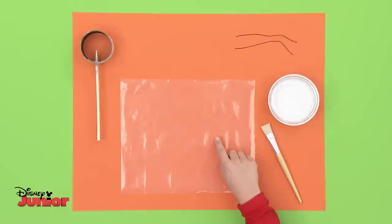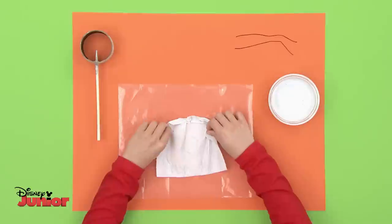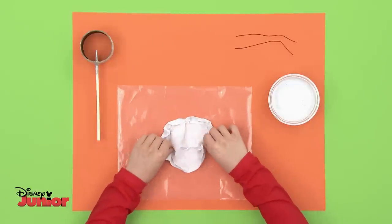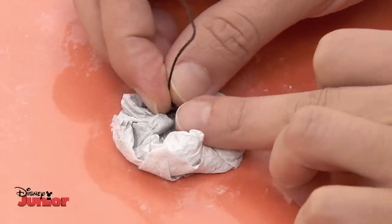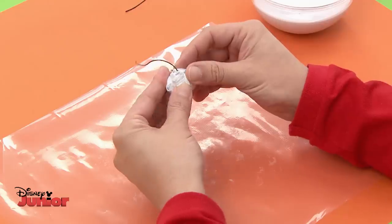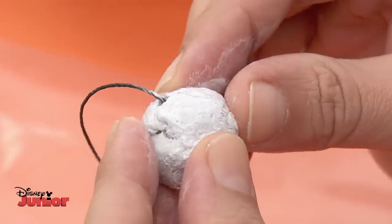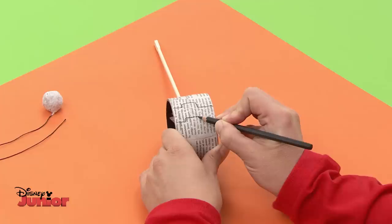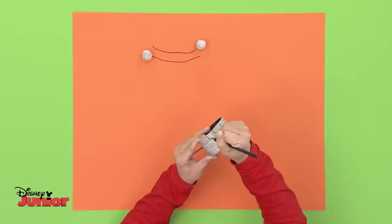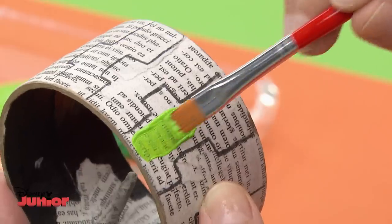Using a sheet of plastic to avoid getting your surface dirty, place a sheet of kitchen towel on top and brush it with glue. Keep folding it inwards and adding more glue until it becomes a small circle shape. Now take one of the pieces of string and stick one end into the paper. Mould the paper around the string until it forms a round ball. Do exactly the same thing for the other piece of string. When your instrument is dry, grab a pencil and get ready to draw. We're doing these rectangle step shapes, but you can do any design you like. This drum is going to be different shades of green.